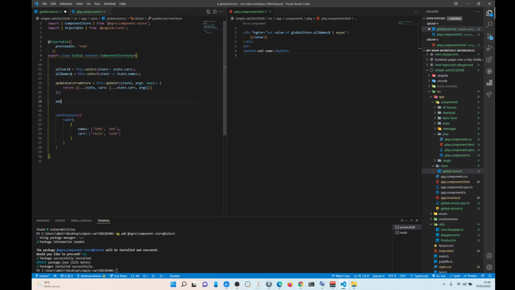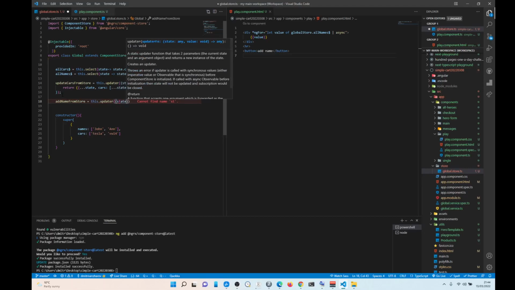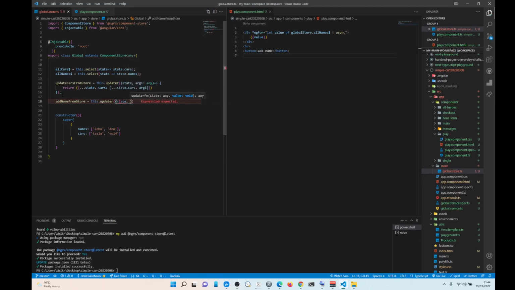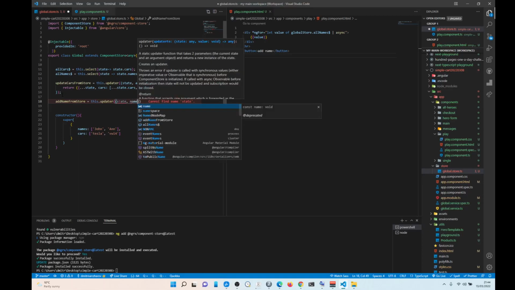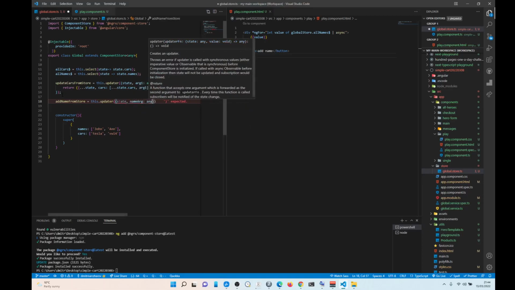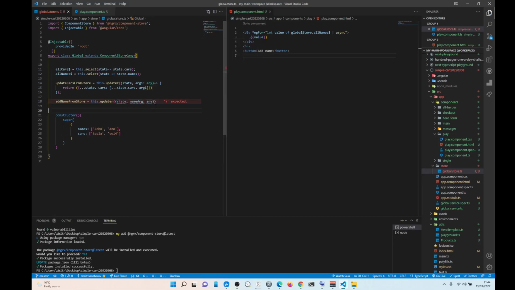So let's do add name from store like this. It's gonna be again same code. We're gonna have state, name argument, so you can see that again we have to define a type, otherwise it's gonna start complaining.